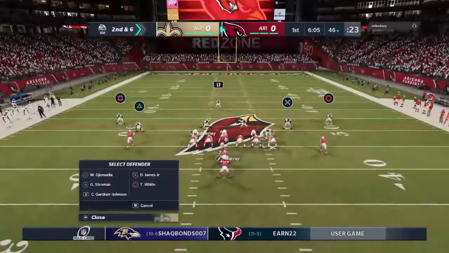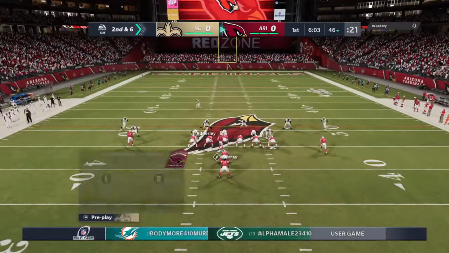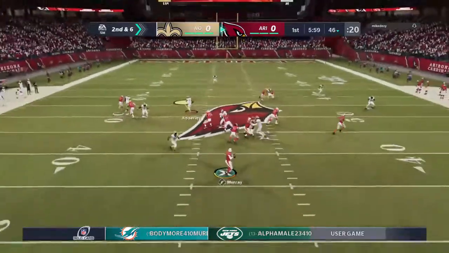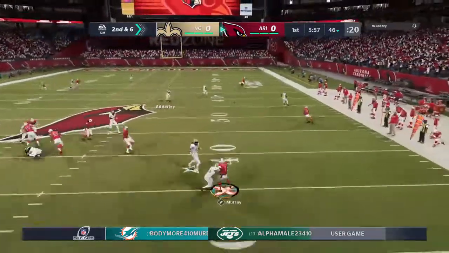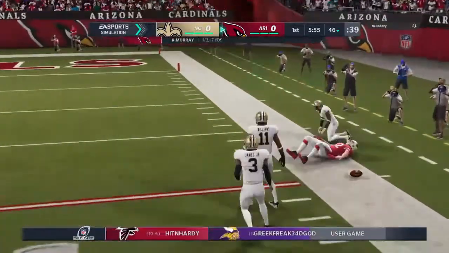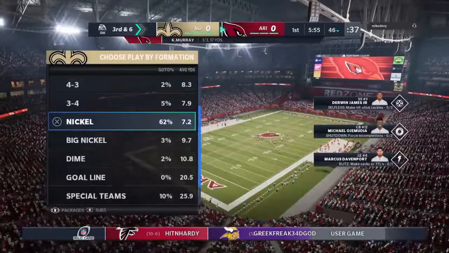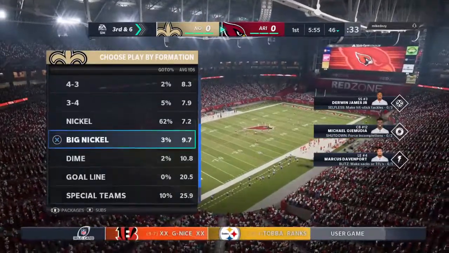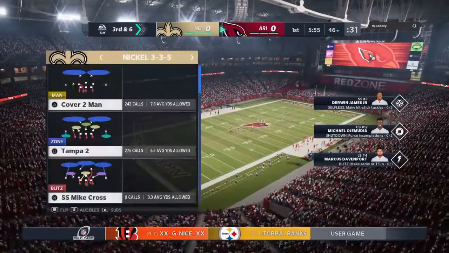Following the pickup of 4, here's 2nd and 6. Murray now to throw. Rolling to his right. Looking for Kelsey on the deep ball. And this one incomplete. Too much contact to hold on to that one, and it's 3rd down. Kelsey, the intended receiver there, and now it's 3rd down.